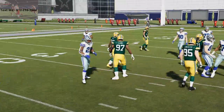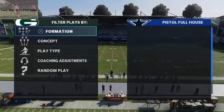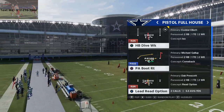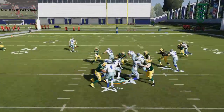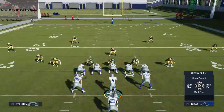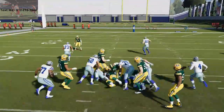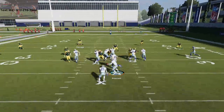I want to show you one little step you can take that is going to basically negate this ability. It's really good out of the Arizona playbook, also the Ravens playbook, and really any playbook that has a lot of read options. Because literally, that's all you're going to do — just call read option. I'm going to come out and run the lead read option, reading with Dak Prescott. Notice how he doesn't shed. I can playmaker this and run it the other side, and he won't shed. I do have to make the right read, but for the large part he's not going to shed, and it's going to give you an automatic two to three yards in a short yardage situation.